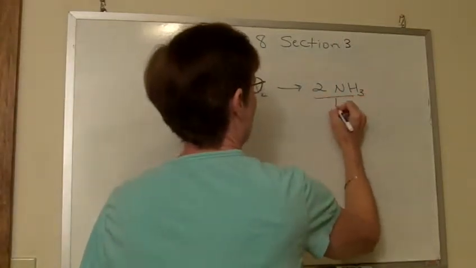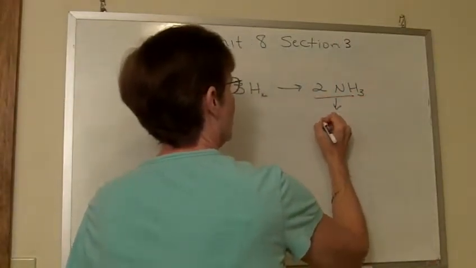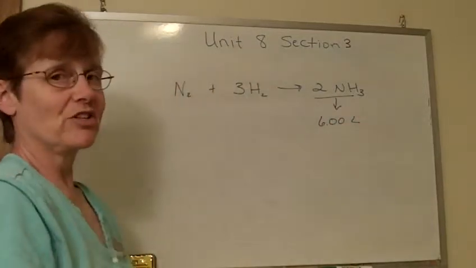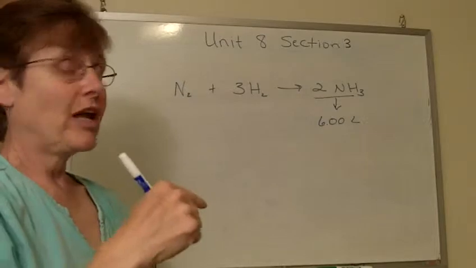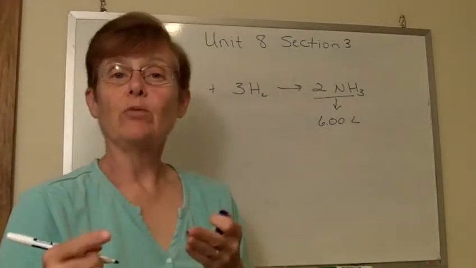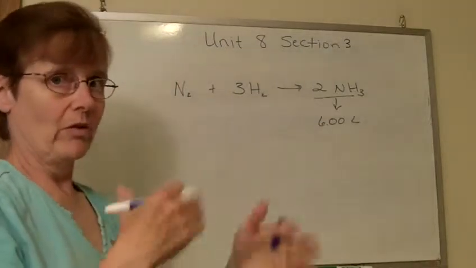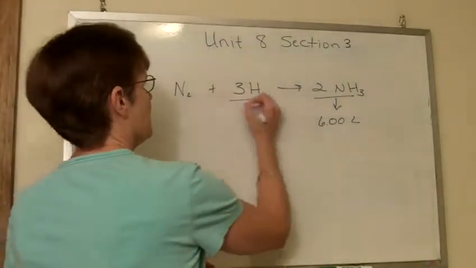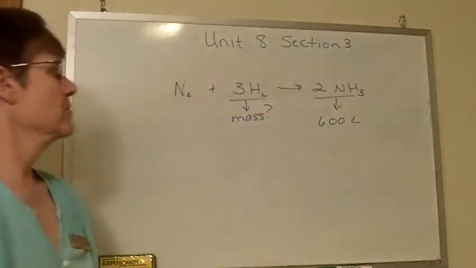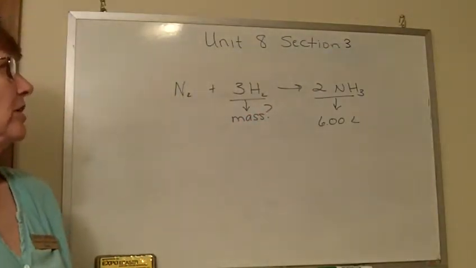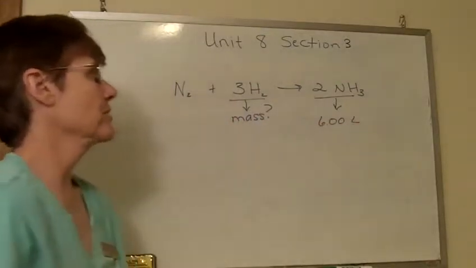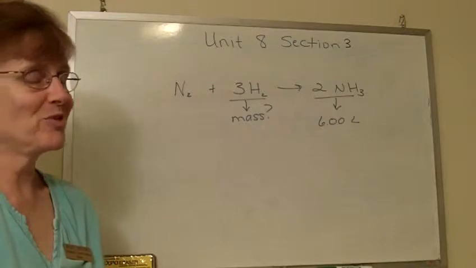Let's say that I'm going to tell you that we're starting with 6.00 liters of ammonia at standard temperature and pressure, and now I'm going to ask you to find, let's find hydrogen, but I want you to find how many grams of hydrogen, just so that we can know that everything works the other way. So the problem will ask me how many grams of hydrogen would you need in order to make 6 liters of ammonia at standard temperature and pressure.